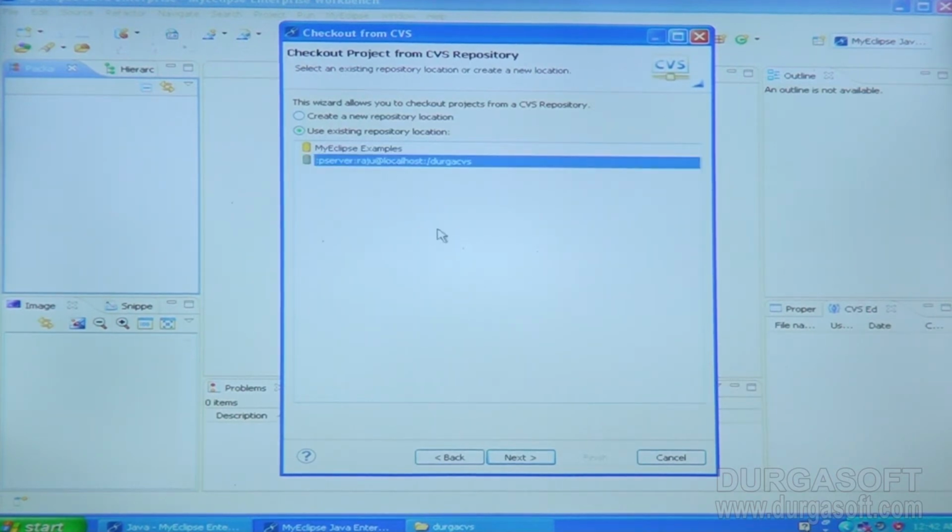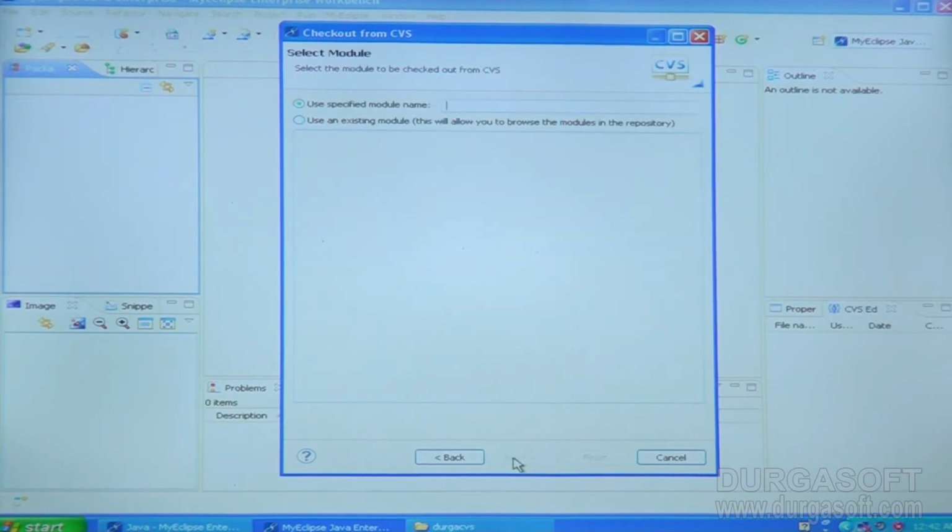Then next. After that, in this location projects are available: Raju@localhost Durga CVS. This is the repository location. In that repository our projects are available. That is the reason I am going to take it here. Click on Next.